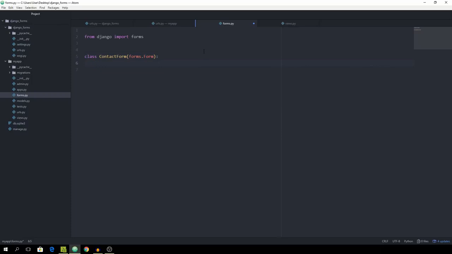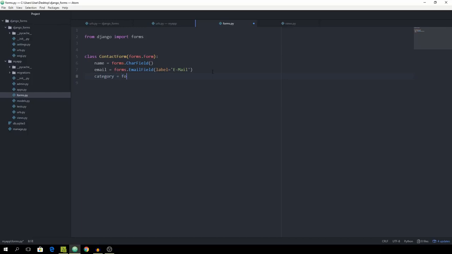And similar to models, we can now specify a variety of fields, such as the name, and we're going to set this to forms.CharField. Then the email will be set to forms.EmailField. And I want to specify a human-friendly version of this label, which is just going to be Email with this little hyphen. And then we want the user to select a category for which type of request they are sending to us.